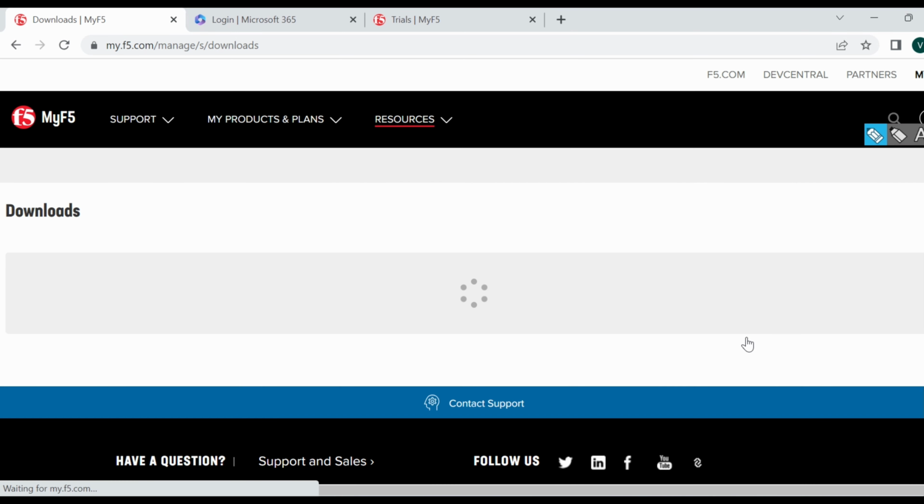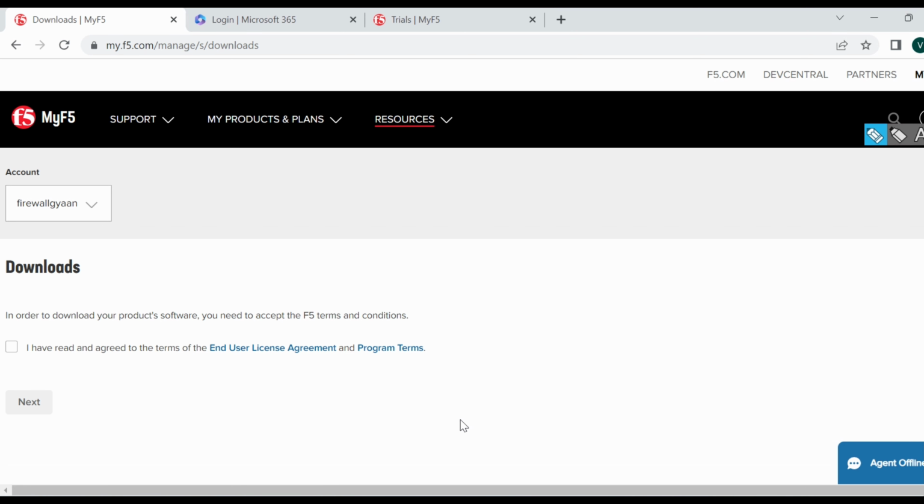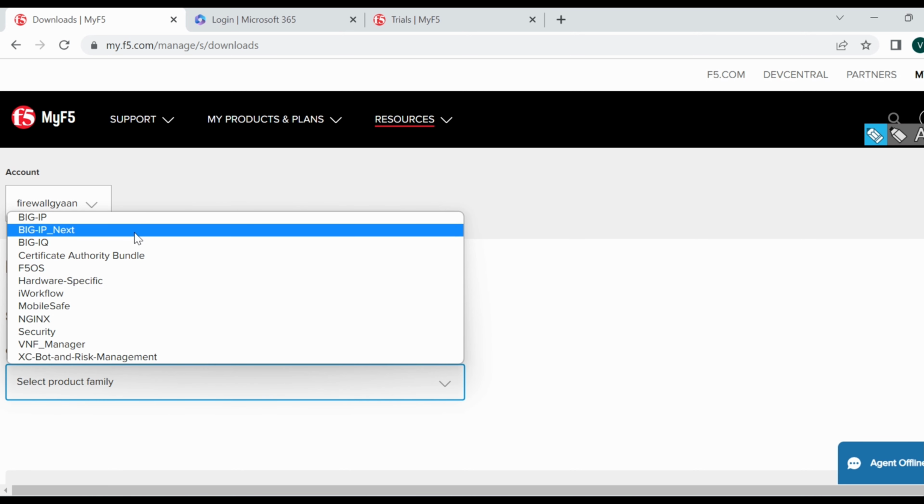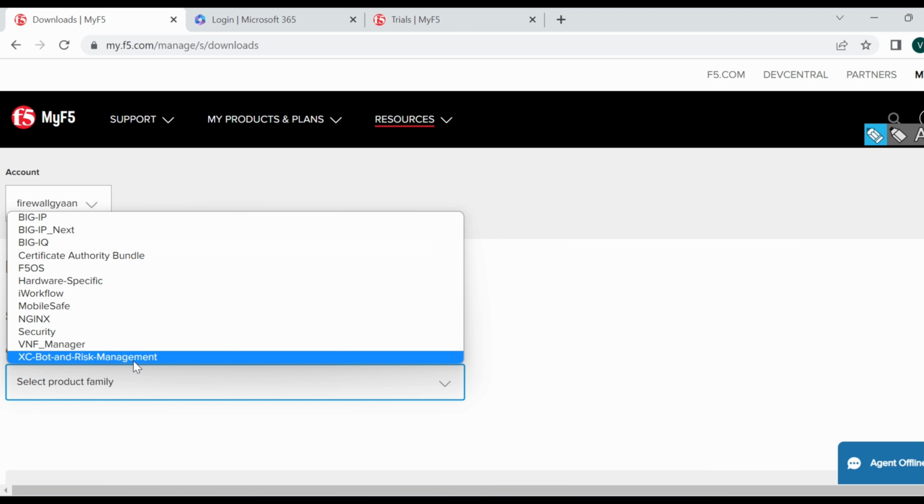Okay, this time it's not giving me any error. So just check the browser. I think maybe cache or something is causing an issue with Microsoft Edge. Chrome is working well. So it's saying agree to the terms and conditions for the download and select the product family. You can download any of these for trial purposes.